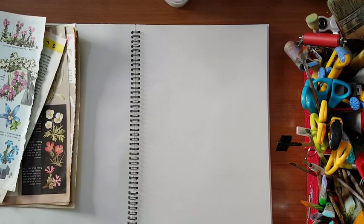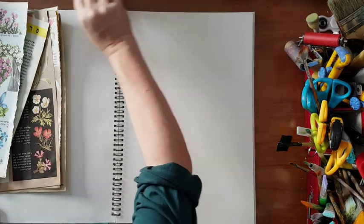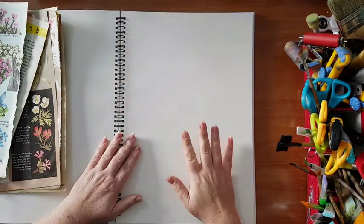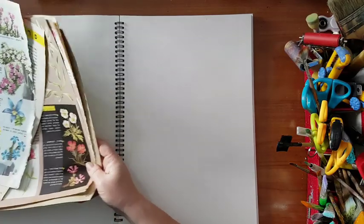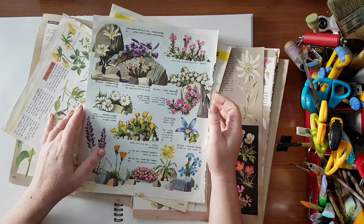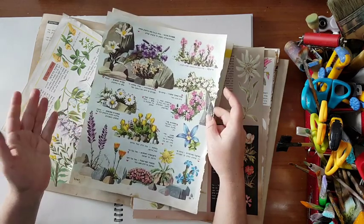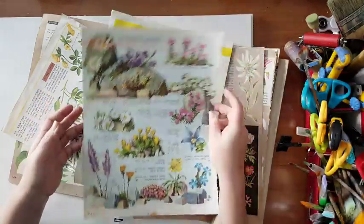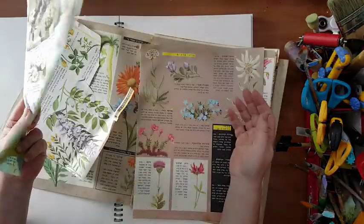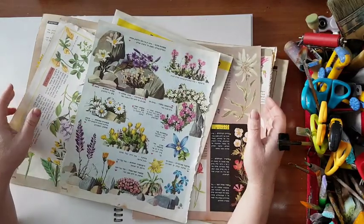Hi everyone, I'm going to make an original page today. I'm going to try for some kind of collage background. I've got all these bits and pieces from an old illustrated encyclopedia for kids. Just by looking at it, you can see it's something very old, from the 70s.